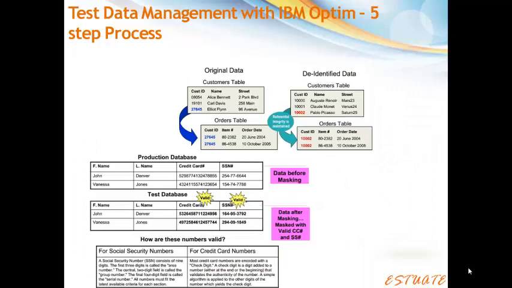You have a variety of options in Optim to mask all kinds of sensitive data. You may choose lookup policies, which use a lookup table to provide masked data. You have rule-based policies that use built-in functions to generate masked data. And for complex masking requirements, you can define custom transformation routines or methods using programming languages like Lua scripting, C and C++ exit routines to apply masking logic that you would like to use to mask your data.